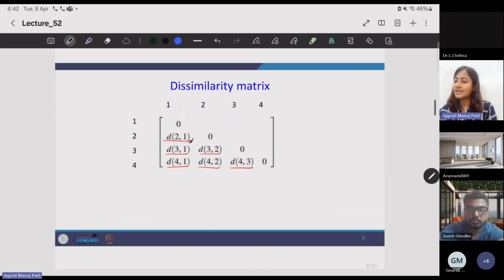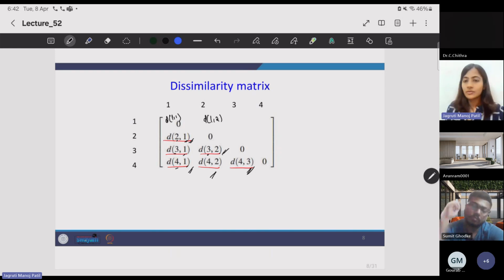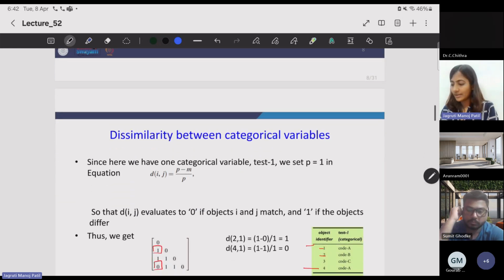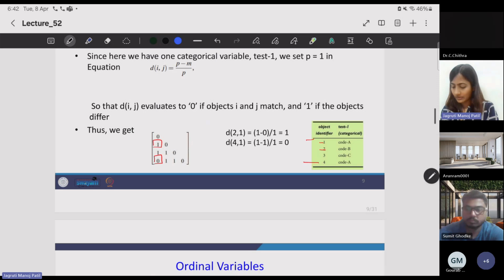Now, this matrix would be nothing but based on your indices. You know how to put these indices? Similar to how you used to do matrix summation. Like this is the 1 comma 1 variable. First one would be your row, another one would be your column. So this is your row, this is your column, row, column, row, column, then row, column. This is how it would follow along. So you make a dissimilarity matrix between them.